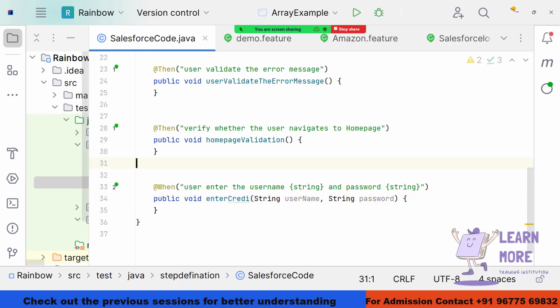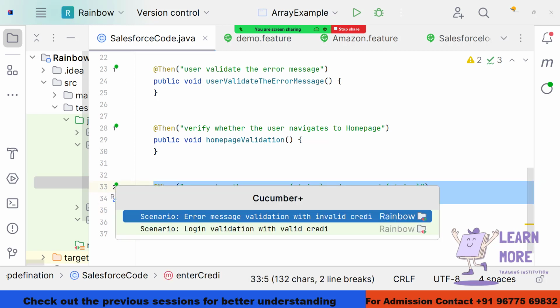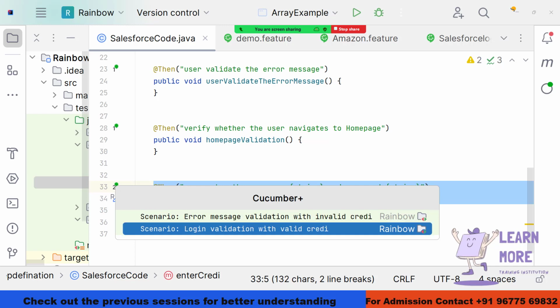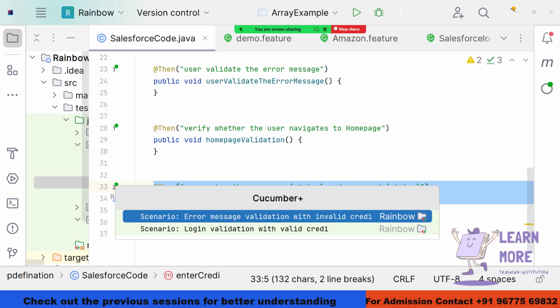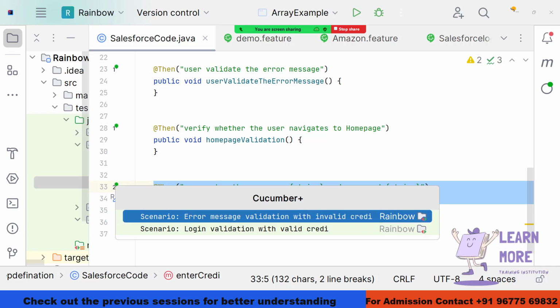And if you notice, close to that statement, you could see the number 2, and it indicates the feature file logo, which means this annotation is mapped to two scenarios. The first scenario we call error message validation, and the second scenario we call login validation with the error message.